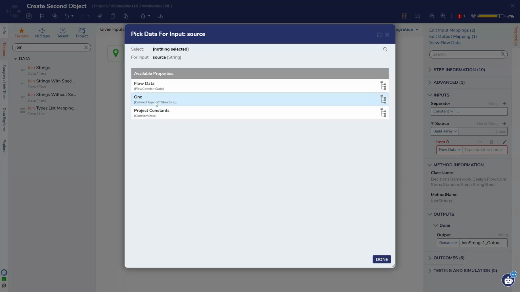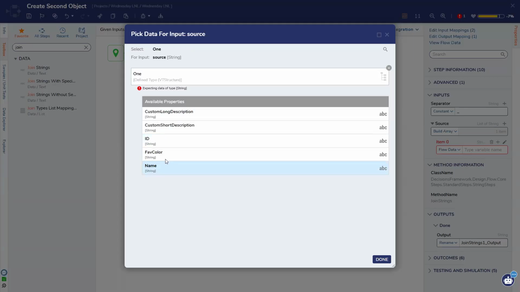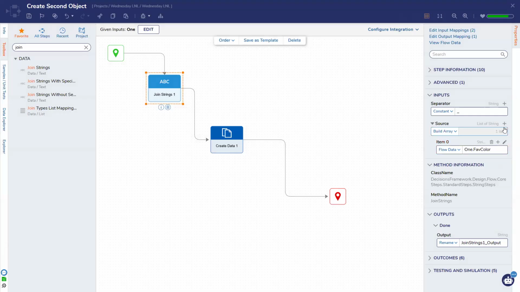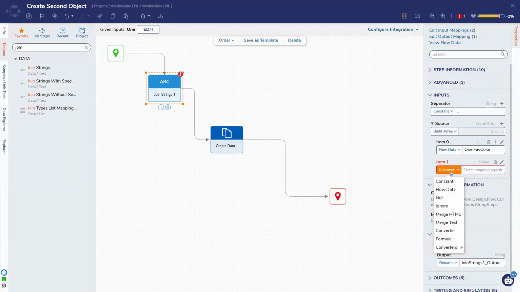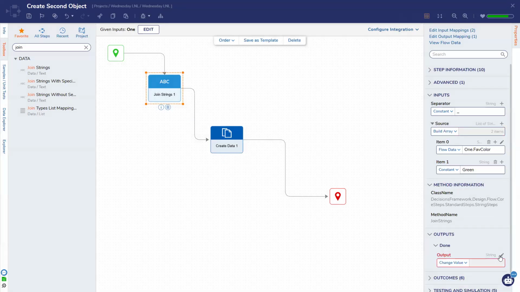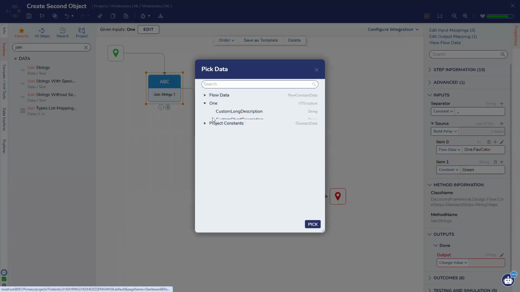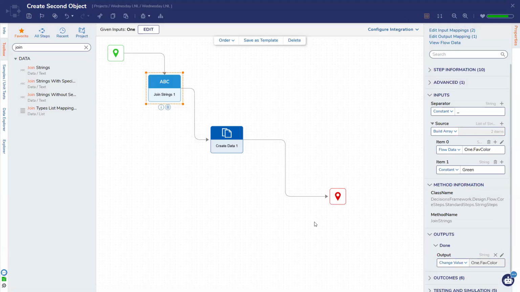What we're going to do is take object one's favorite color, and then add another favorite color to it from a constant. We'll say green. Now that's going to output the join strings, which we're going to use to change the value of the original favorite color of object one.